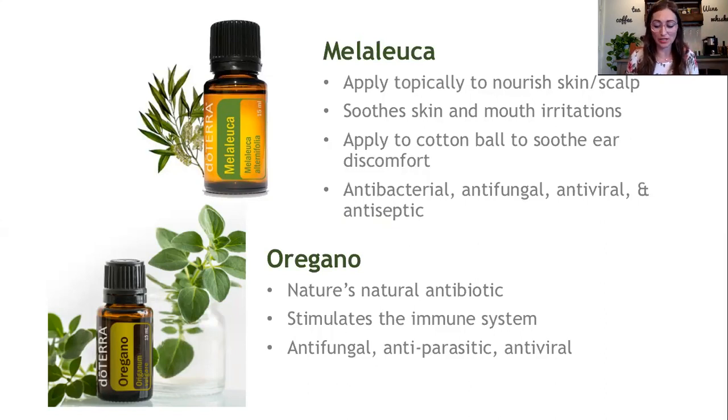And my pediatrician, he actually uses doTERRA, and he knew that I did too. And so he asked me, do you want to go home with antibiotics, or do you want to try to fight this naturally? And I said, well, if there's an option, of course I want to try to fight it naturally. And so he said, okay, you're going to want to use Melaleuca and oregano. Melaleuca applied to a cotton ball, you can place it directly on the ear. That way it can soothe the ear discomfort, and the Melaleuca can also be massaged around the outside of the ear. You never want to drop them inside the ear canal, but massaged all around.